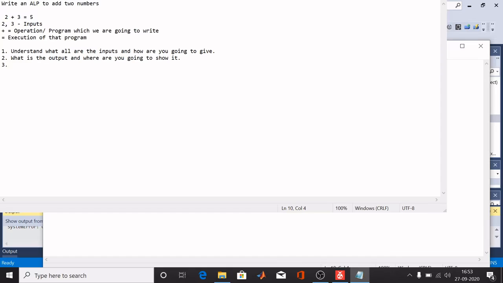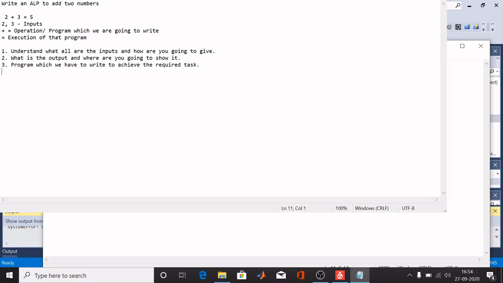And the third point is the program which we have to write to achieve the required task. In order to write the program, always try to have an algorithm. Take a piece of paper and write what all you are supposed to do. So these are the inputs coming in. Based on these inputs, what is the set of operations you have to perform sequentially to arrive at the required output?